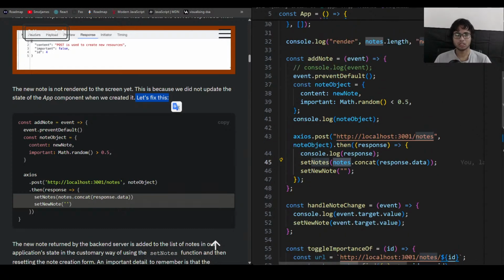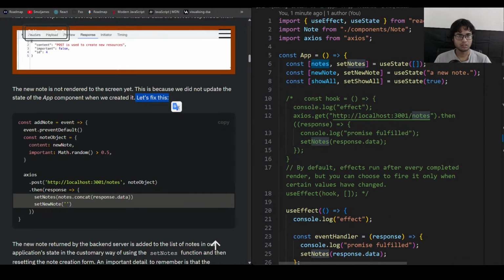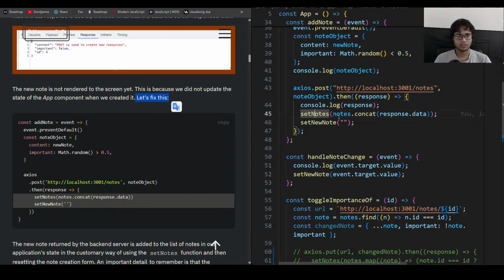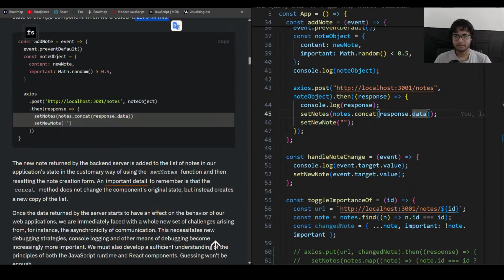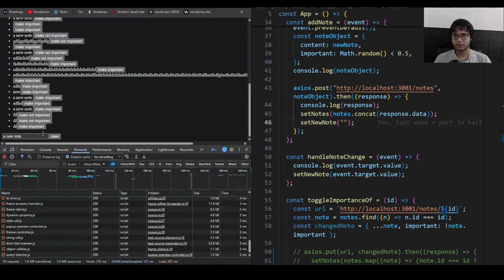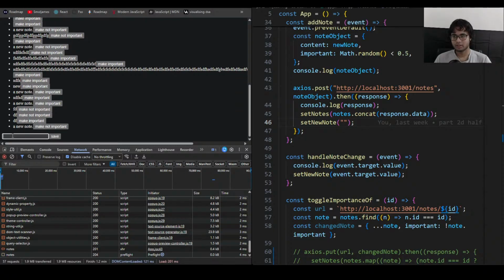So setNotes, concat it. That creates a new array, response.data. And then we're going to set the new note to be an empty array, so when we do that it's empty.